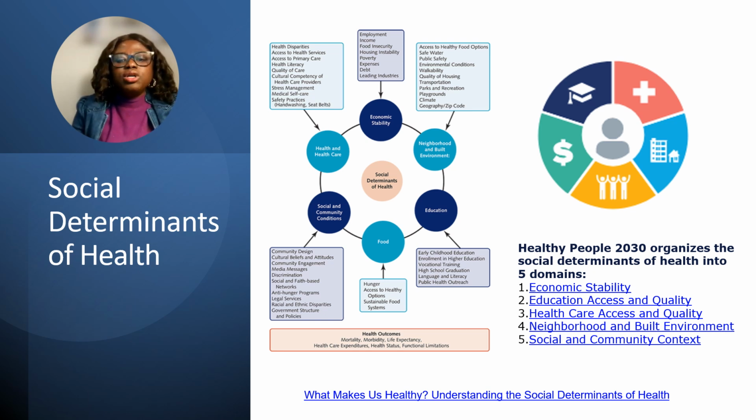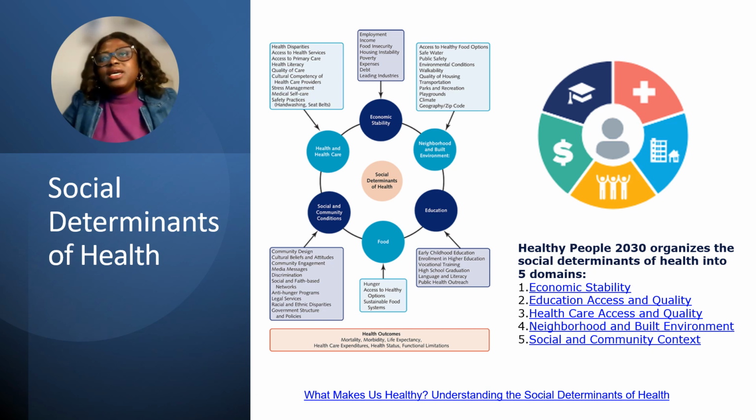So we want to always make sure we are capturing these differences that may exist among people because of maybe the economic status, the educational level, and the neighborhood that they live in, for instance. They all contribute to affect people. So Healthy People 2030 has organized the social determinants of health into 5 domains to really monitor and track and see if they can bridge health disparities.